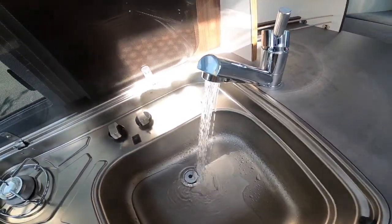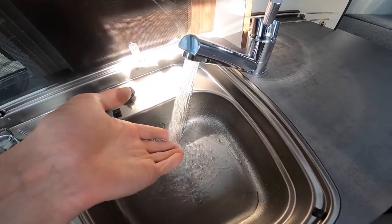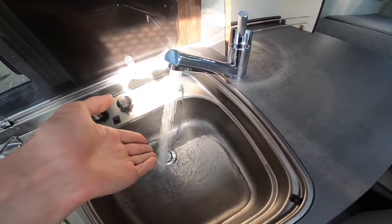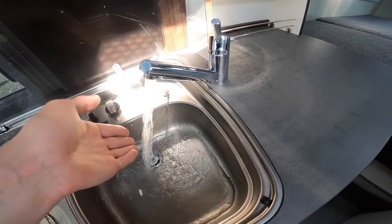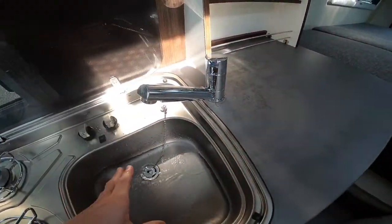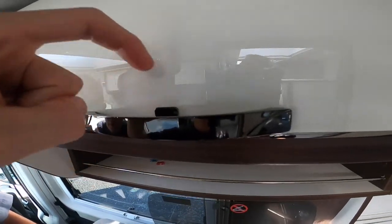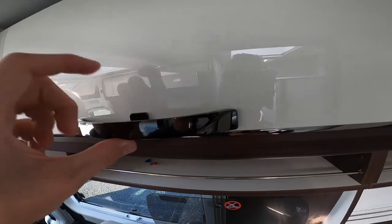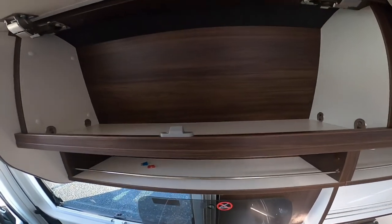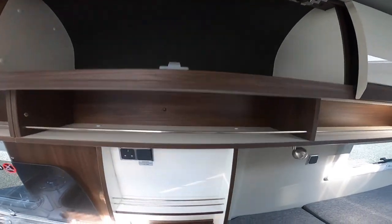Put the pump on and it'll pressurize itself, and then that water's getting nice and warm there as the hot water system's on. To open all the cupboards, which are the overhead cupboards, there's a little button behind that you need to push down to release the travel catch, and then you do have storage above.